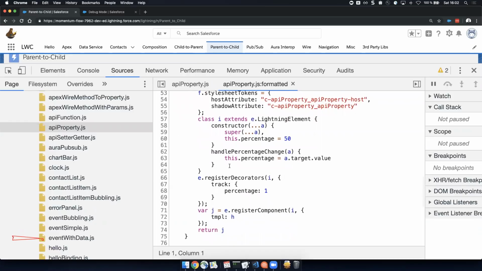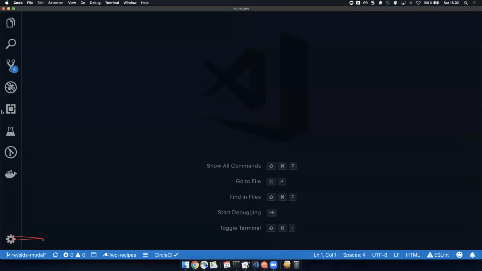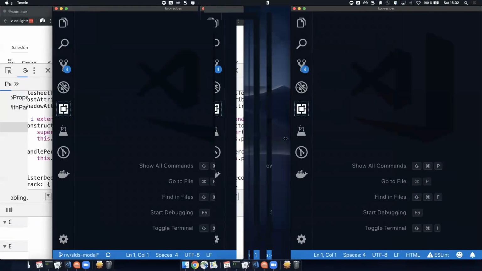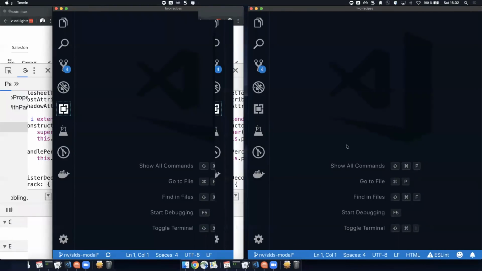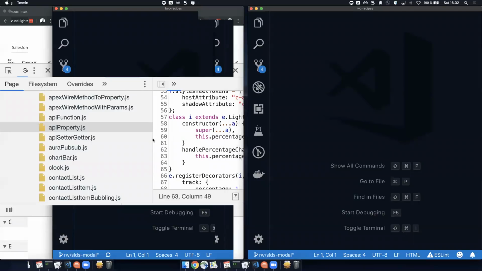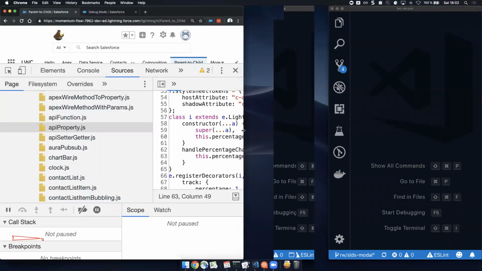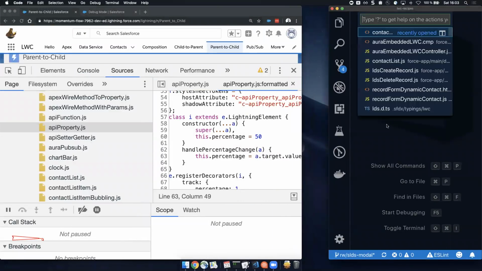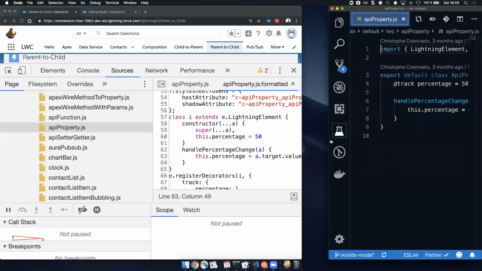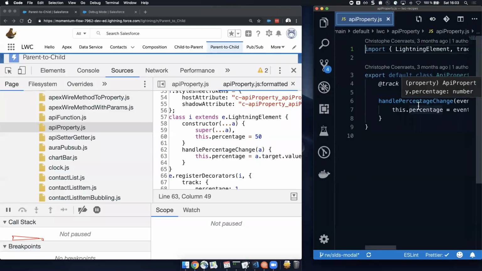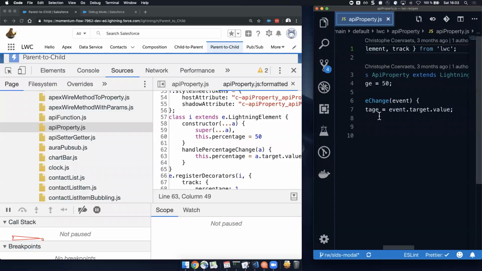After you pretty print it, you will get a much better view. And at some point, you also see access to the different parts of your application, right? Let me actually open the API percentage over here. It is actually going to look much more like the code that you have in your IDE, so that you can then also start to debug that, right? So let's open the API property JS file. There you go.